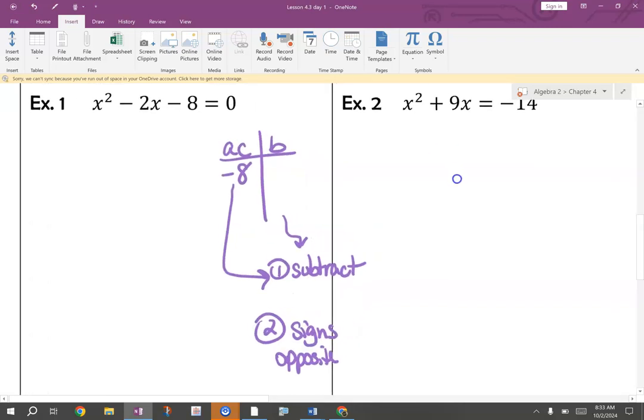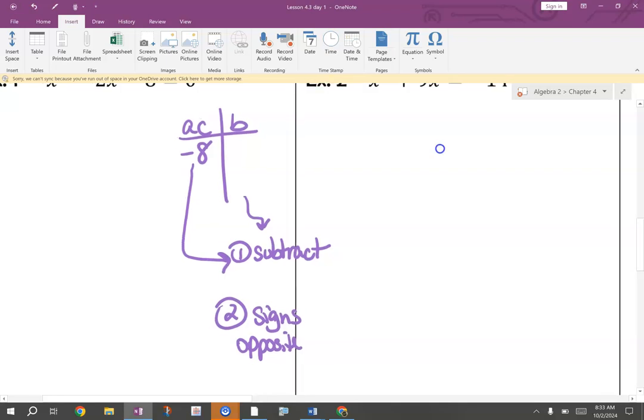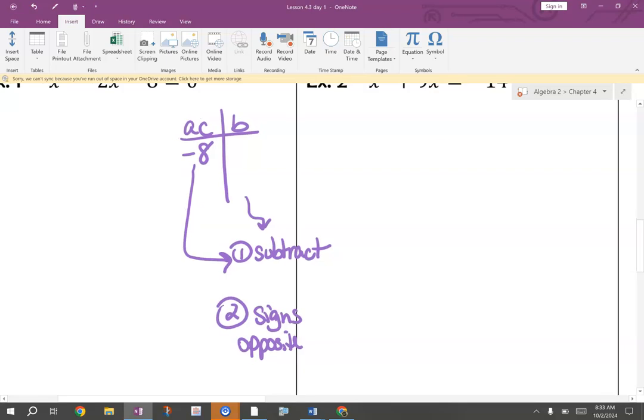Okay, so the B column is what multiplies to give you the number that we just found in the previous column. Always start with 1 and itself. Most of the time it's not going to be 1 and itself, but sometimes it is. And in fact, you're going to see one today where it actually does work. So always start with 1 and itself.